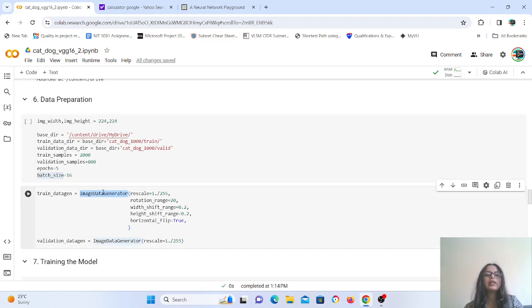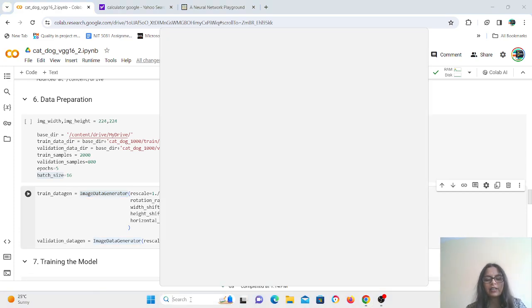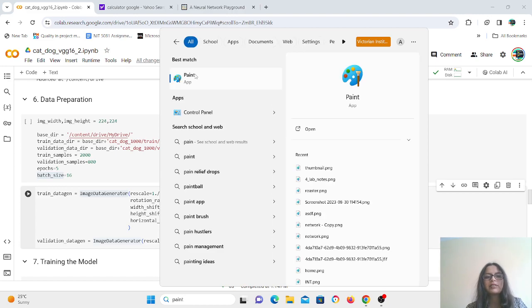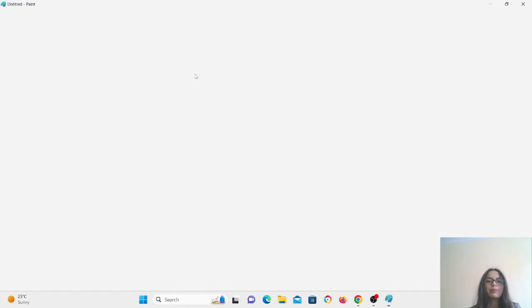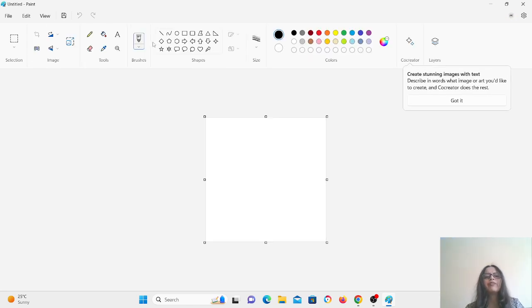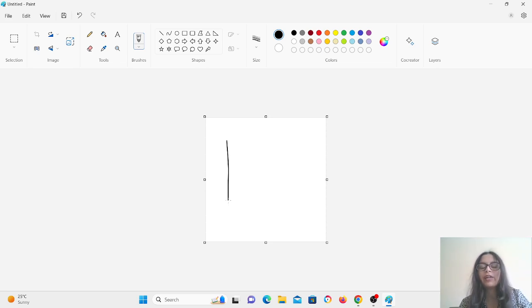In that, the image data generator function is used to transform the images. For example, let me take the MNIST dataset, the handwritten digits dataset. If there are images like this one, we will say one looks like that. If we train our neural network, that is one. If the image is like that, for example 1000 samples, one looks like that.